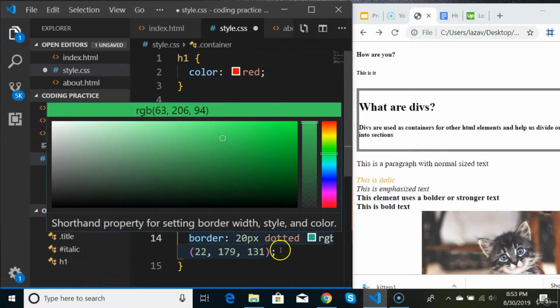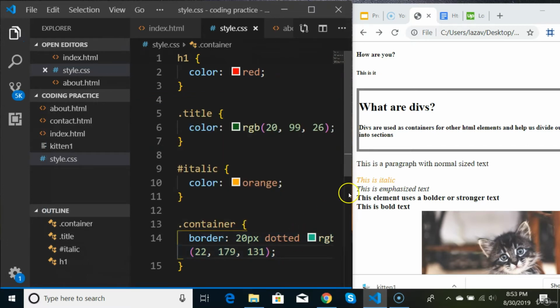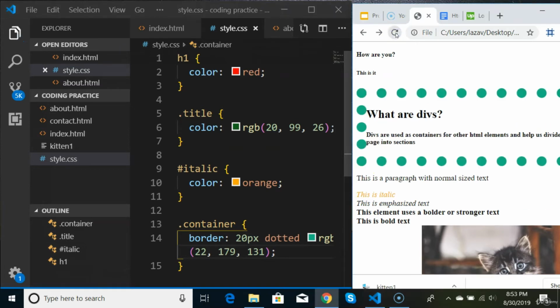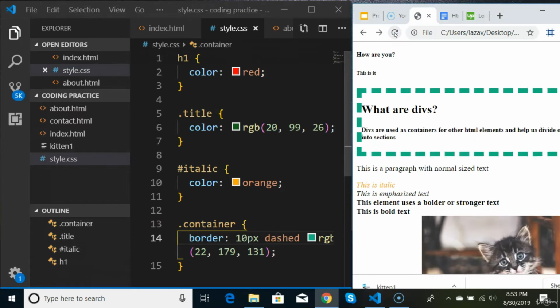Okay, I'm going to save. Let's see what happens. Ooh, very cute. Okay, let's change it to dashed and see what it looks like. Dashed. And let's make it 10 pixels. Save. And then refresh. Oh, that's fun.